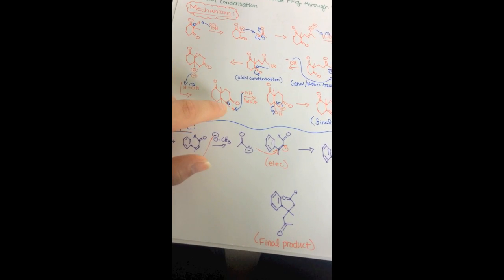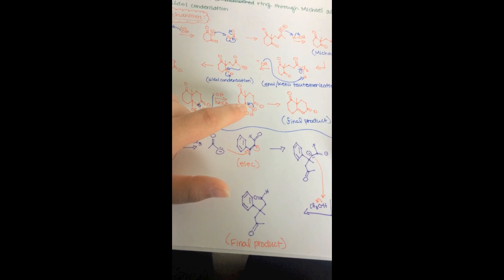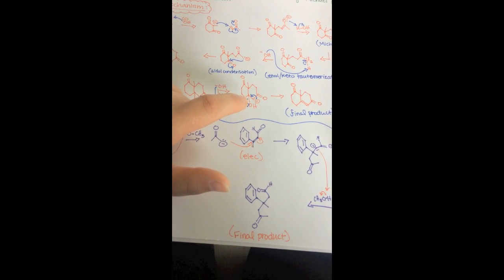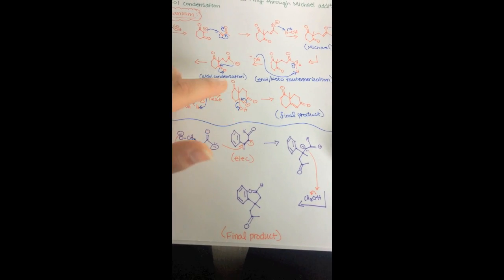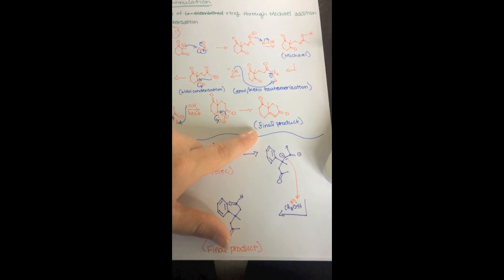The base will then steal a hydrogen from in between this double bond O and the alcohol. Those electrons are going to flip back onto the carbon, which in turn will flip back to make a double bond between these two carbons. The alcohol, the electrons from that bond will flip back onto the OH group, creating that strong base that we started with, giving us our final product.